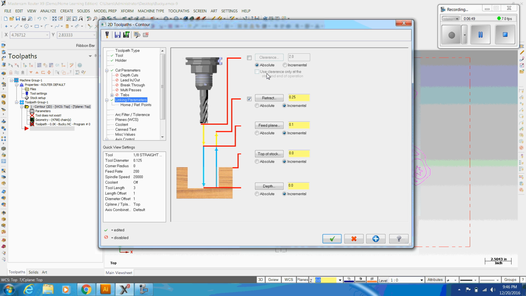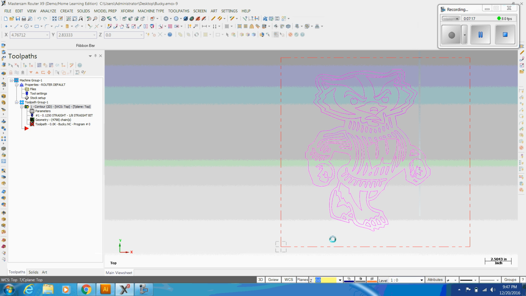Absolute means that everything goes off of 0, 0. Incremental means that you add to it and it could move all the way across the table and just keep it moving wherever you wouldn't even know. But everything's relative to 0, 0. So you click absolute on everything. And then on depth, this is where I always mess up. You want to make sure you put a negative because you're going off the top of your stock. So you want to put a negative 0.125, and then we'll use a piece of paper underneath our cutter to set that. So we're going to click on the checkbox, and then you can see our tool path is set right here.